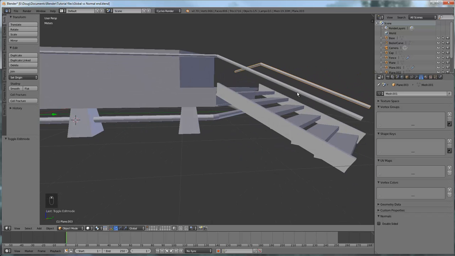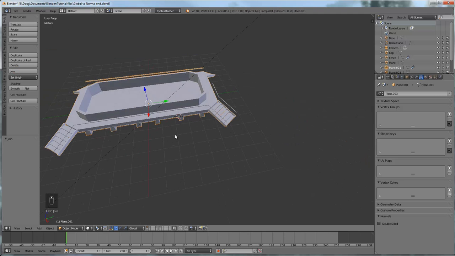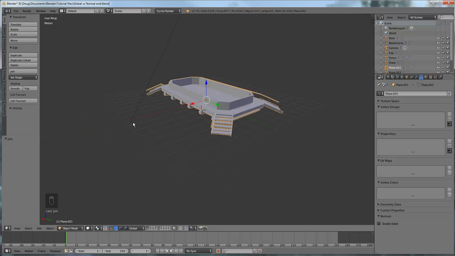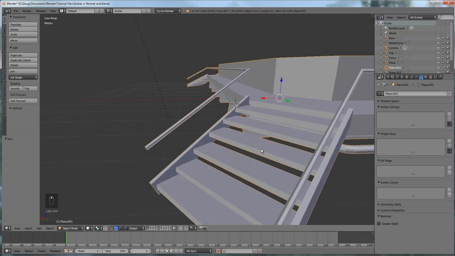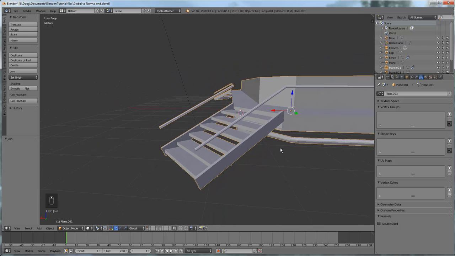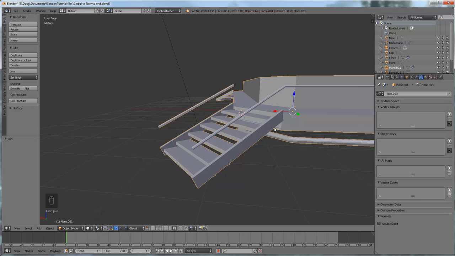Let's go select that one and select that one, and to join them we click join, which is Control J, but I always go over here to join. So Control J, and there she is, mirrored on both sides. Now generally I'll select the one with the modifiers on it. That's our base. It's got the mirror modifiers last.